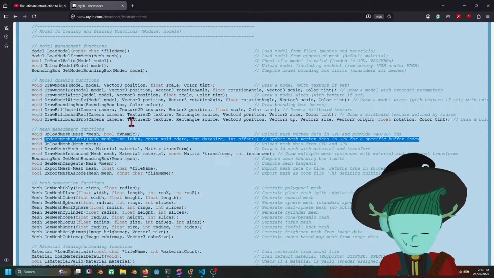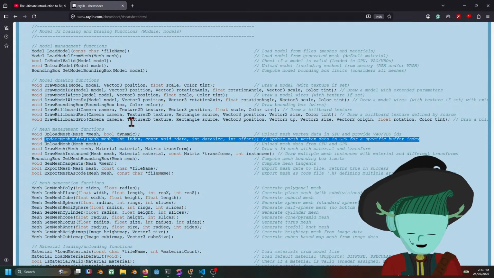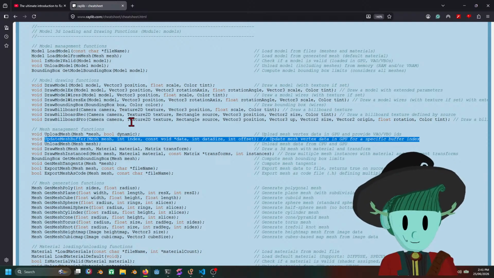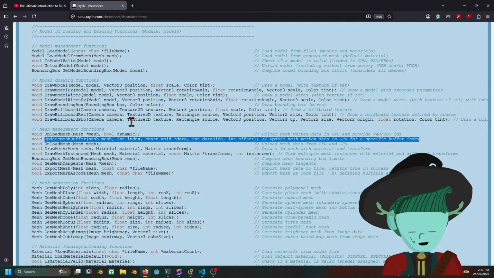So I'm thinking, my gears are turning a little bit, like a mad scientist. And I thought, okay, if RAYLIB can update my mesh vertices, is it possible that I can make what I would think to be a 3D modeling engine with RAYLIB? I might wonder, Morgan, what are you talking about?